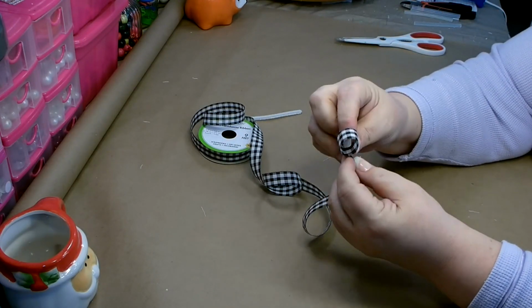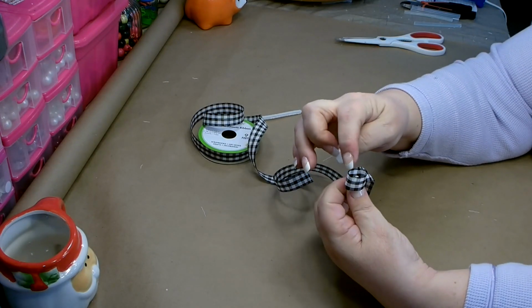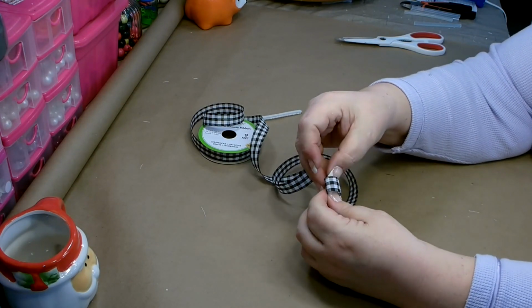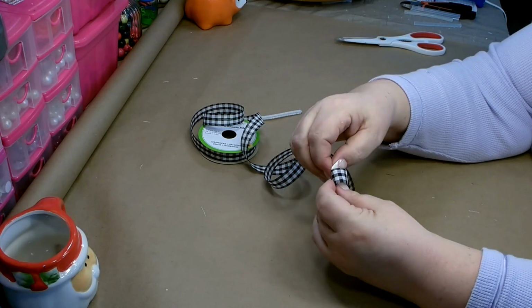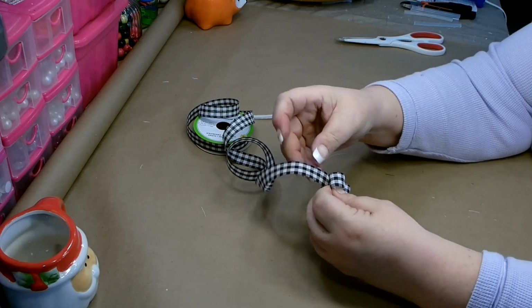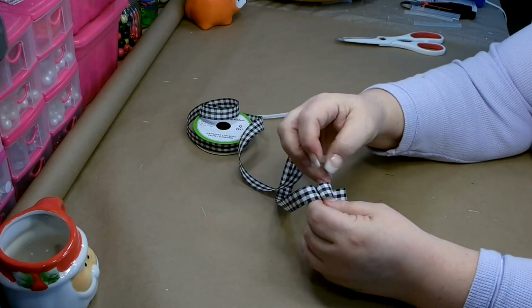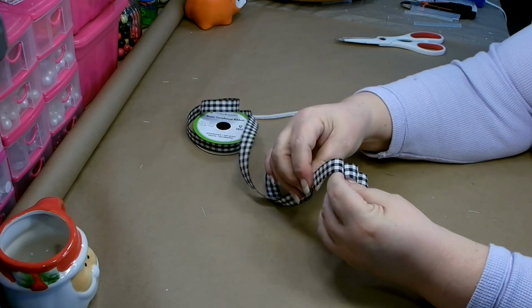So you start by making your small center loop, and you want that loop to come over itself by about 1/2 inch to 1 inch. That way it won't fall apart when you go to tie it together. So you pinch it there in the middle. Then you want to go ahead and make a loop on either side that's larger than the one in the middle.